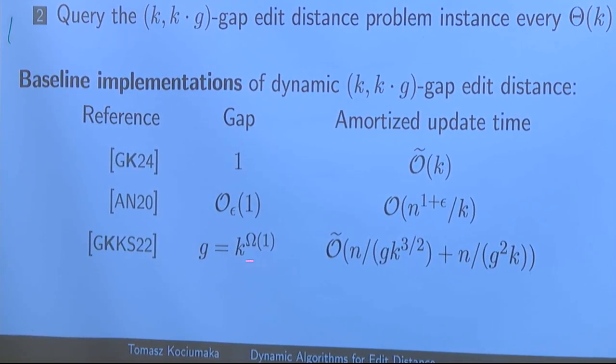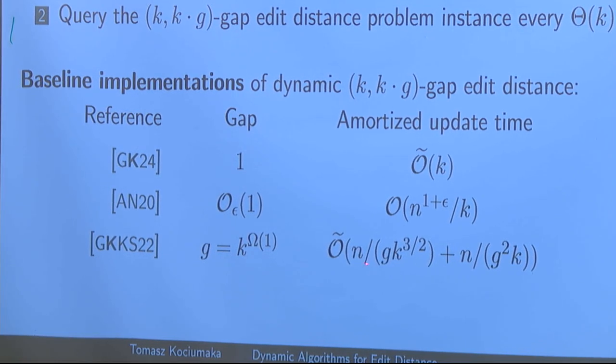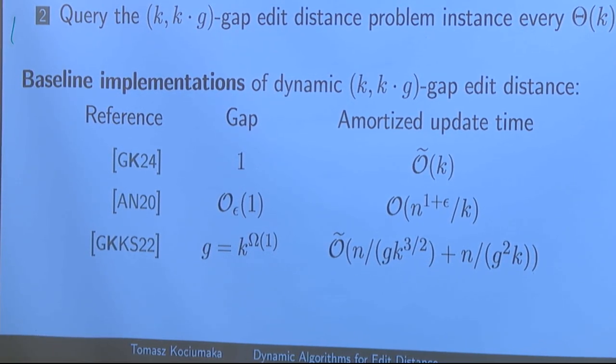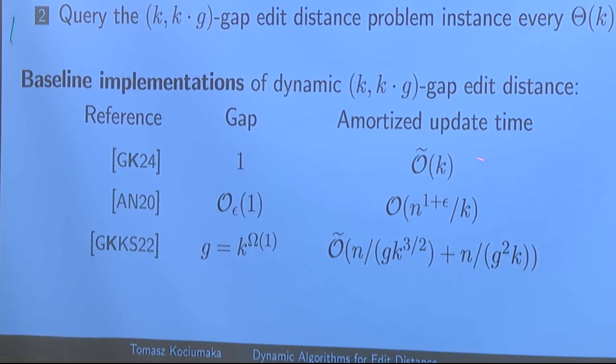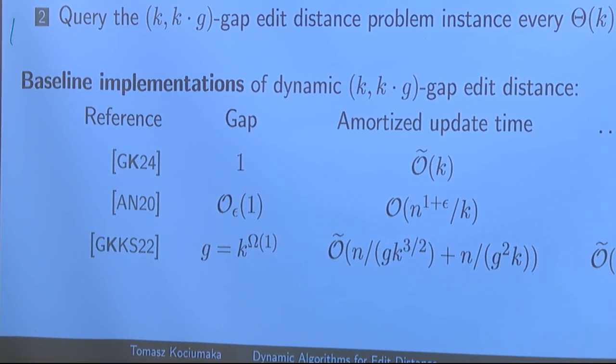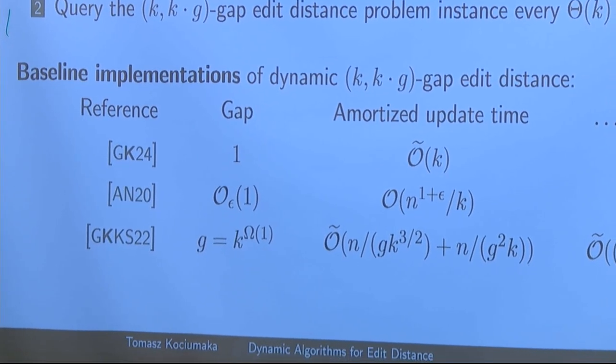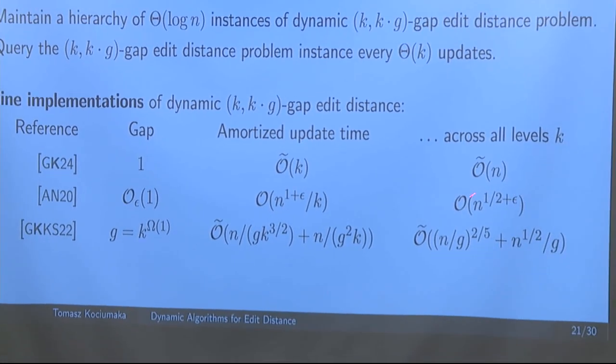Similarly, you can take the sublinear time algorithm and run it not every update, but every k updates. So its runtime is divided by k compared to the static runtime. So this complexity depends on k. If you want to express them in terms of n, you need to take the worst value of k. If you do it naively for this one, you just get near linear update time, nothing interesting.